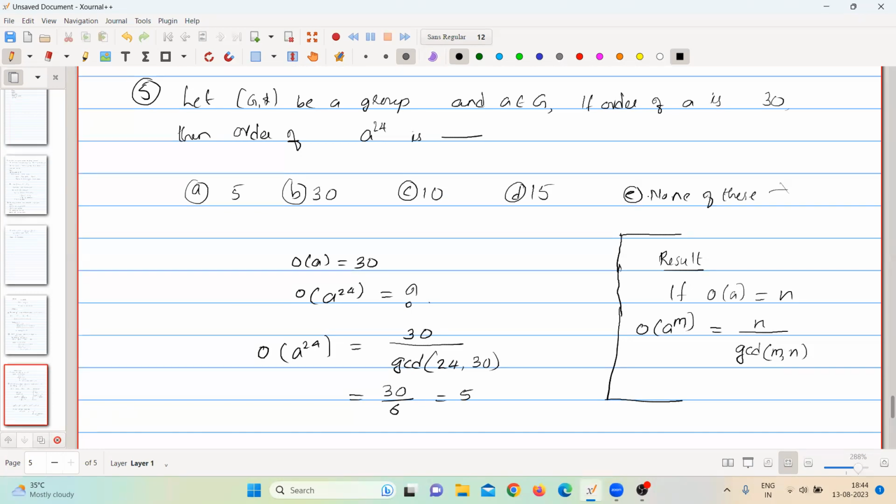Suppose some other number like 3 is there, and for a power 24 power 3 also we are getting identity. Like that we can try all of the options, but we don't know whether there exists a smaller power n, with n less than 5, such that a power 24 power n equals identity. So if none of this is the option and one more option is there, we cannot completely say this is the correct answer. So you should go by this formula. So you will get the exact answer. Okay.